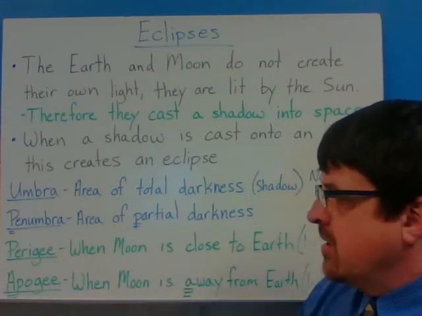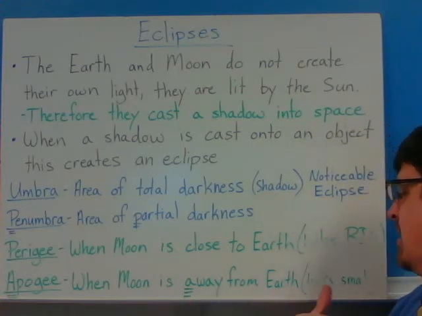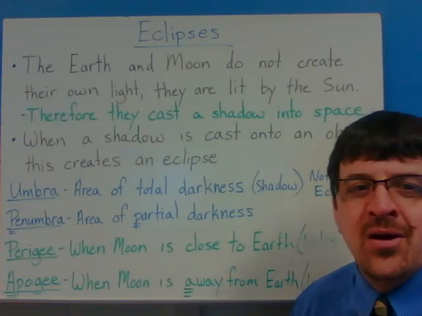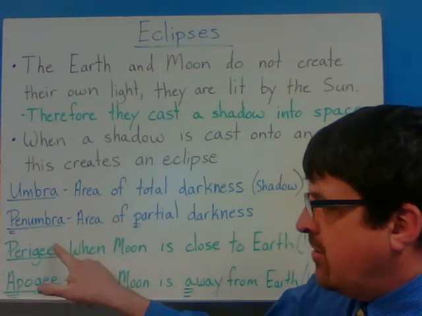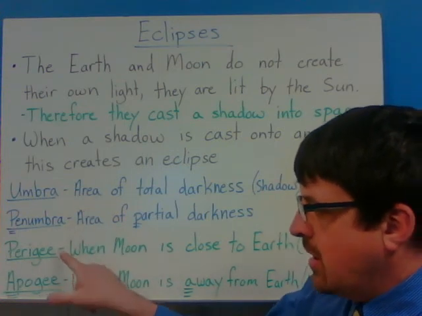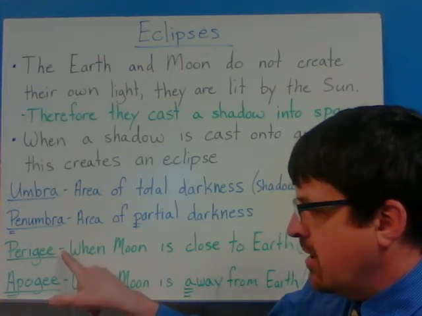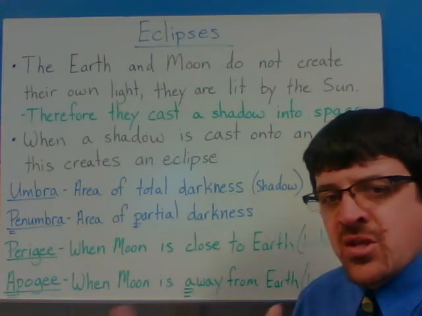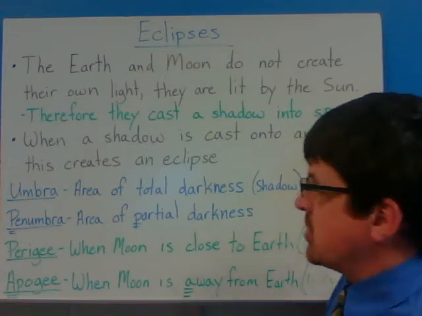Okay, that's perigee. And apogee is when the moon is away from the Earth, and when it's away, it looks small. Okay, and that's what I wrote there. I don't know if that was smudged out before or if I just hit it now, but anyways, so now the length of the eclipse, I'll show you in a minute, but when we're at perigee, when the moon is close to us, that can make the eclipse last a different amount of time than if it's at apogee, which I'll show you.